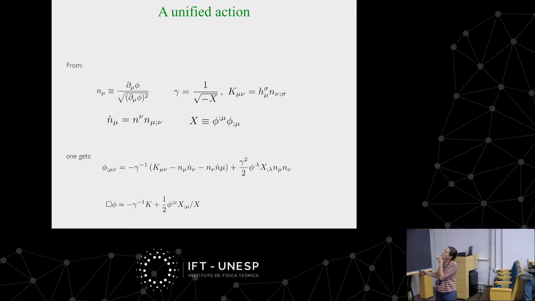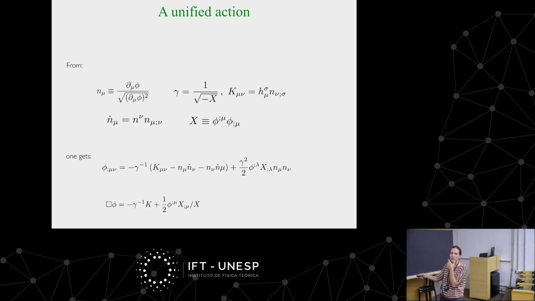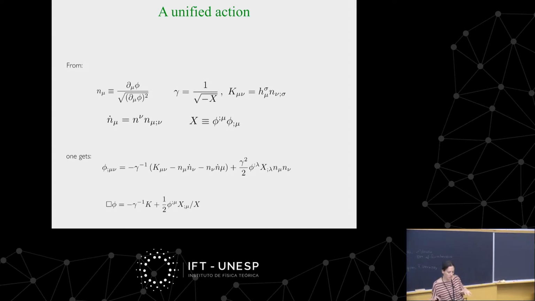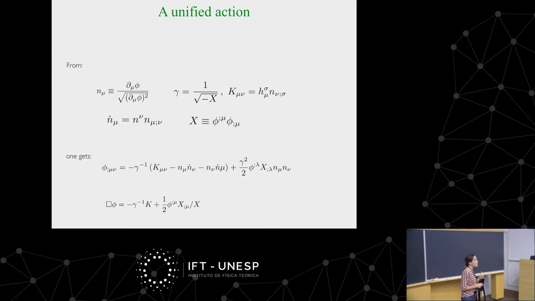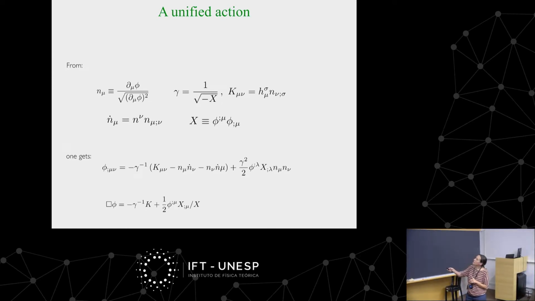And then, okay, here I'm just calling gamma this normalization factor, this inverse of the square root of my kinetic term. Here's how I've defined the kinetic term. Semicolon in principle indicates covariant derivatives, but of course here it's acting on a scalar field. The extrinsic curvature, this object that is describing the extrinsic curvature of your spatial hypersurfaces, can be built out of this unit vector combined with your spatial metric. This is one way of writing this extrinsic curvature.